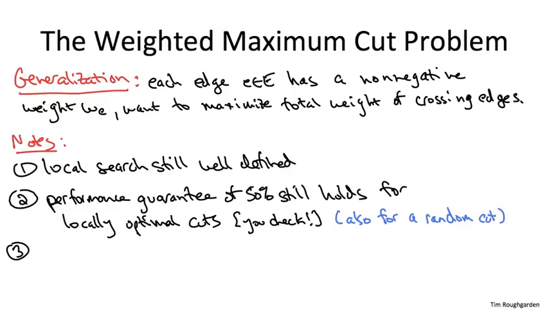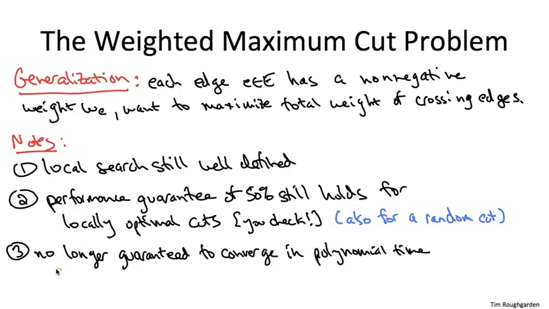What breaks down is the running time analysis. Remember how this went for the unweighted case. We argued that there can be at most n choose 2 edges crossing any cut, and since every iteration of local search increases the number of crossing edges, it has to halt within a quadratic number of iterations, and that means it's easy to implement the algorithm in polynomial time. One way to think about what's special about the unweighted version of the maximum cut problem is that even though, as we've seen, the graph has an exponential number of different cuts, all of those exponentially many cuts only take on a polynomial number of different objective function values. The number of crossing edges is somewhere between zero and n choose 2. By contrast, once the edges can just have any old weights, now you can have an exponential number of cuts with an exponential number of distinct objective function values, of distinct values for their total weight. That means just because you're strictly improving the total weight crossing the cut in each iteration, it does not imply that you're going to converge in a polynomial number of iterations, and in fact, it's a highly non-trivial exercise to prove that there are instances of weighted maximum cut in which local search takes an exponential number of iterations before converging.